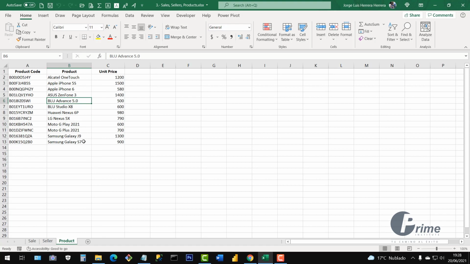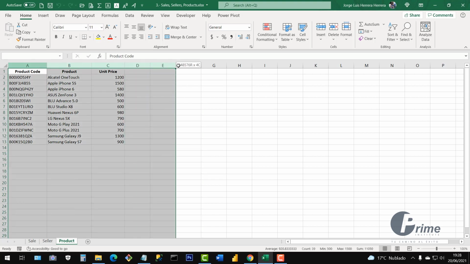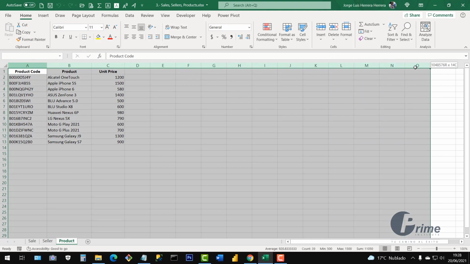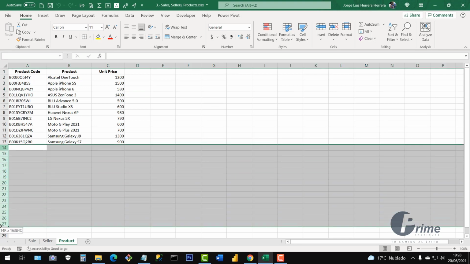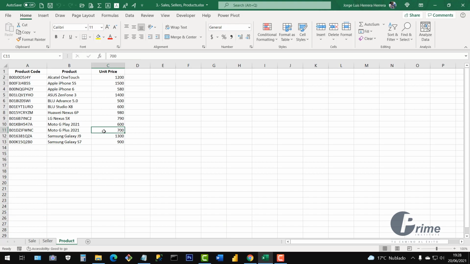Therefore, in the product entity, here I have the product code, the name of the product, the unit price, but I may also have additional information about the product. For instance, the date of admission, the provenance, the amount remaining in stock. All that information can be included here. Since this will be added in columns, it will always grow to the right, but not downwards in rows. That's why it is a descriptional or dimension table.